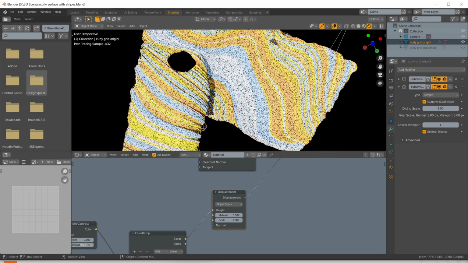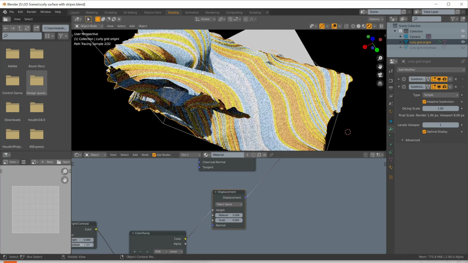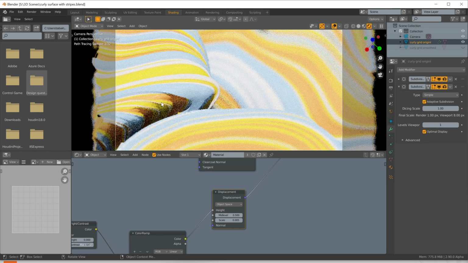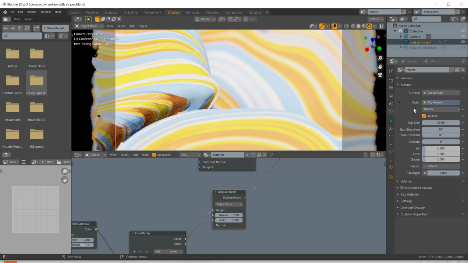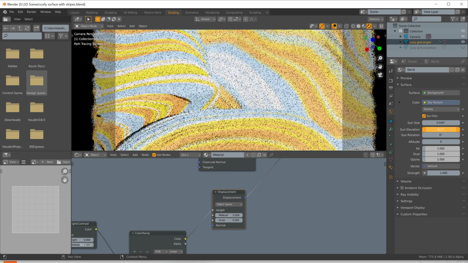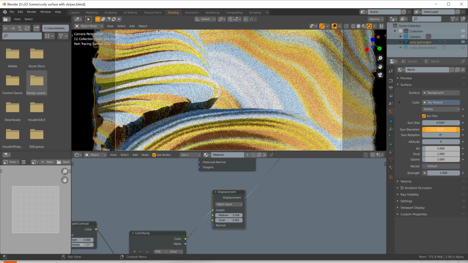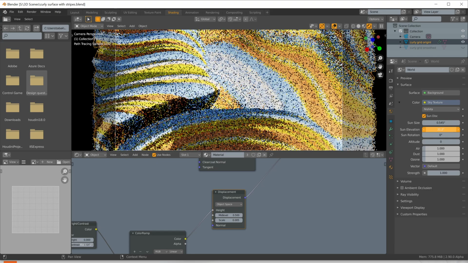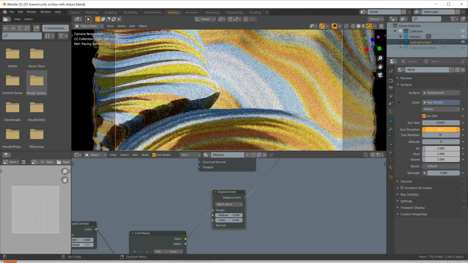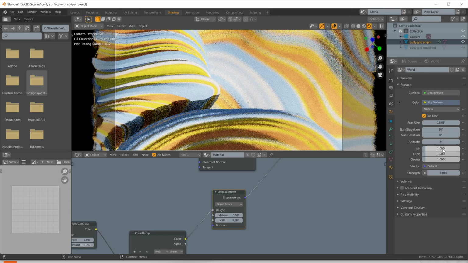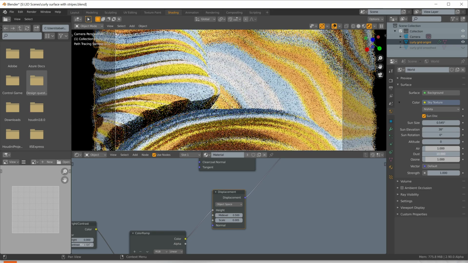Looks like these places kinda tricky to displace without the artifacts. Or maybe we can just rotate sun somewhere. Yeah. Dust.